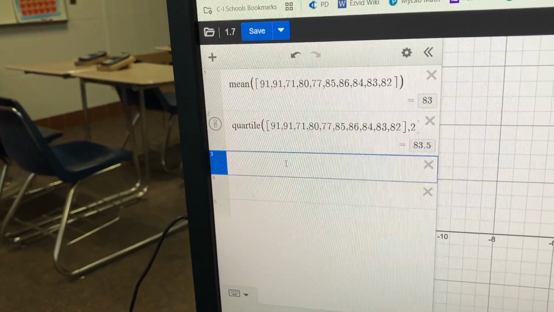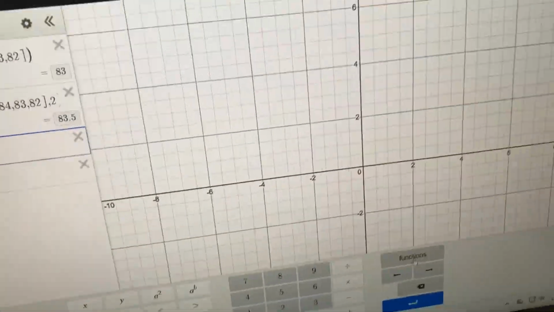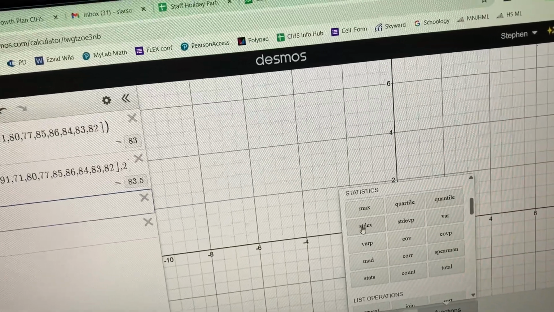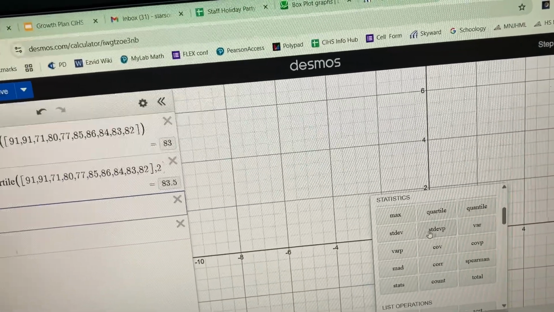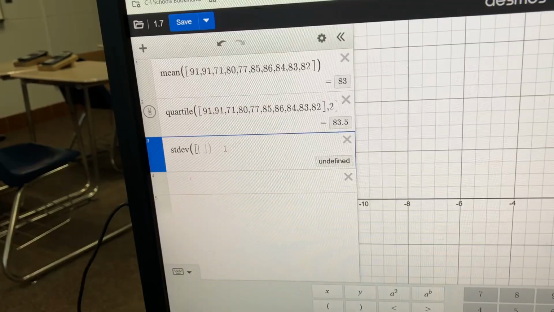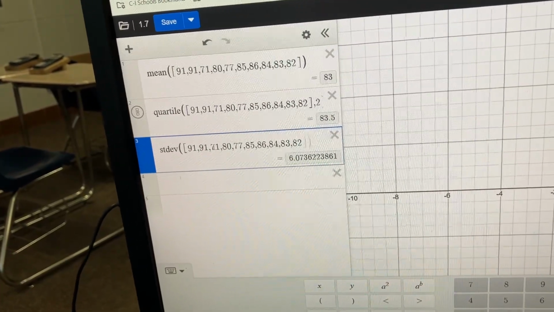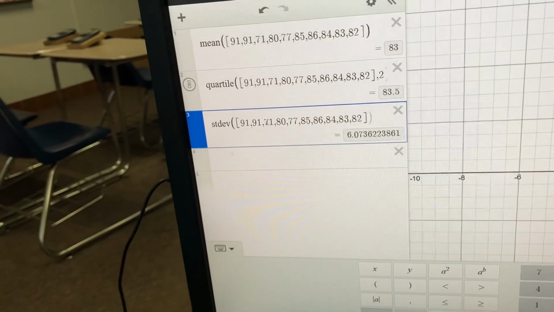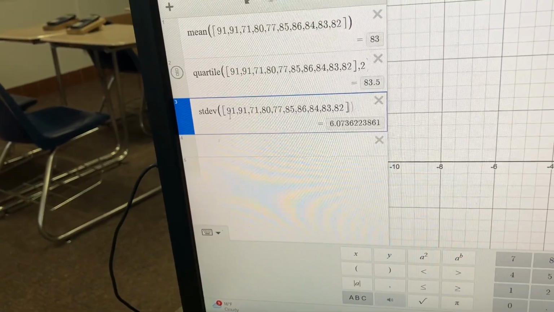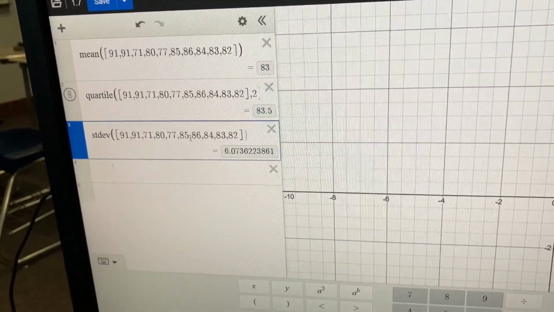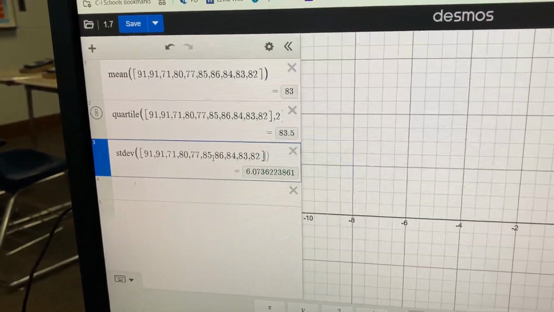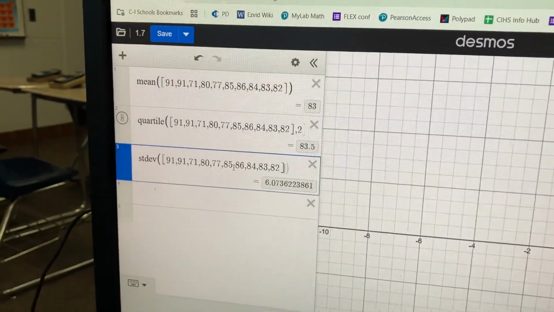Well, what about standard deviation? That's a lot of work, remember. Well, sure enough, go back to functions. Come down here. I think standard deviation is right there. There's 2 choices. Avoid this guy here, standard deviation. Again, start with a little bracket, paste it in there, close that up, and there's our standard deviation, okay? This statistic is not too useful unless you compare it to another city. For this exercise, we're only going to use one set of data, temperatures. When you do your project, you're going to be doing 2 different sets of data.